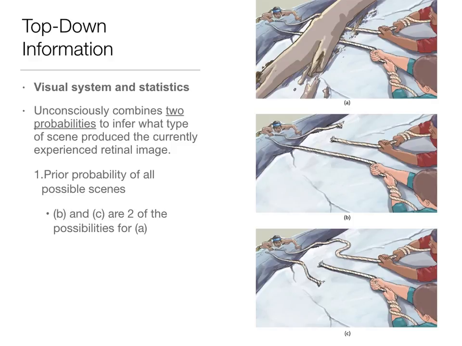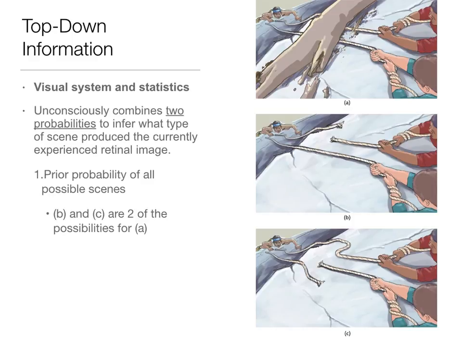Examples B and C of this image are two of the possibilities for A. There are more possibilities for A, but those are two of the possibilities for what's going on underneath that fallen log. We have that the right rope is not connected, or that the left rope is not connected, or that both of them are connected. That one's not pictured. Or neither of them are connected. There are a number of different possibilities for what's going on underneath this log.